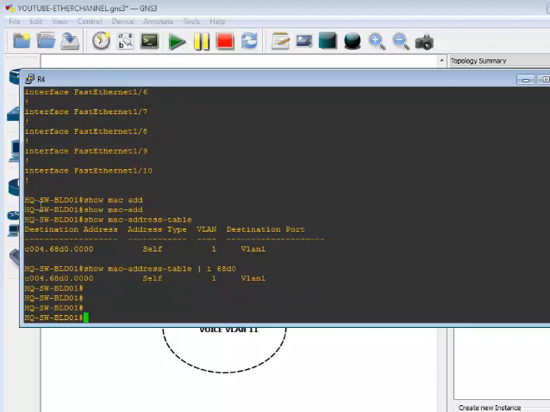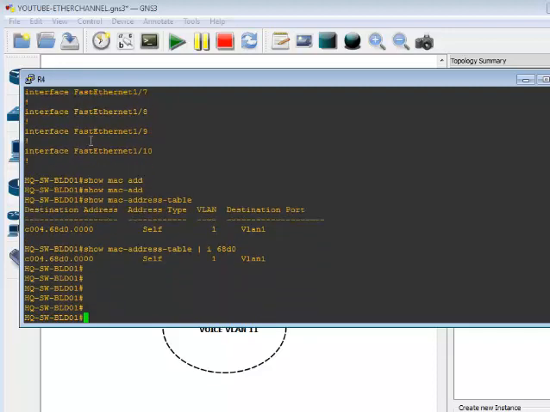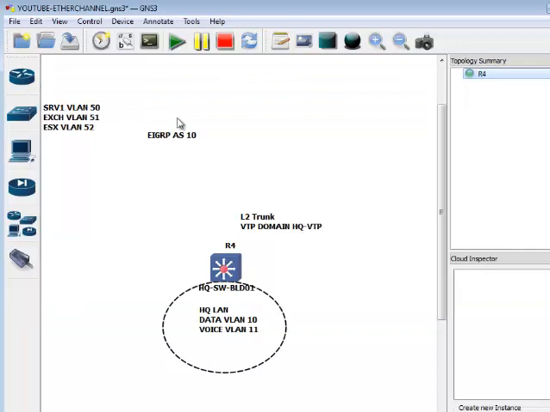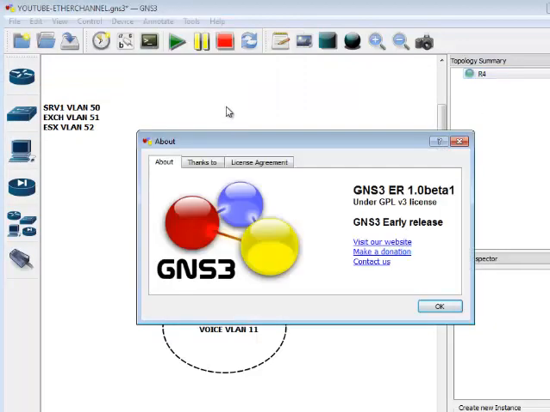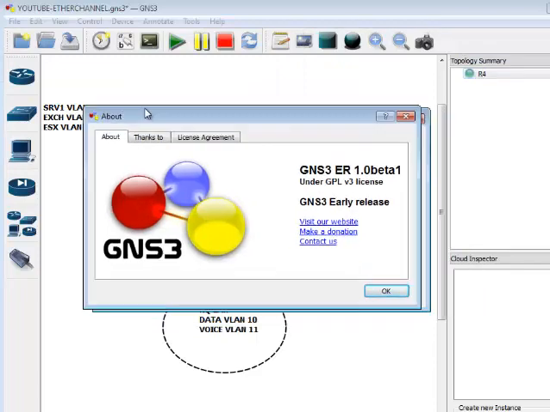See what port or VLAN it's on. So the major benefit to using GNS3 is obviously that you're running with full-blown iOS. You're not going to run into any weird quirks, anything that's unsupported. Again, GNS3 is developed by a third party. Throw a little plug in here of their about.